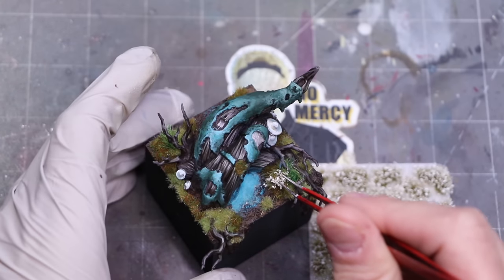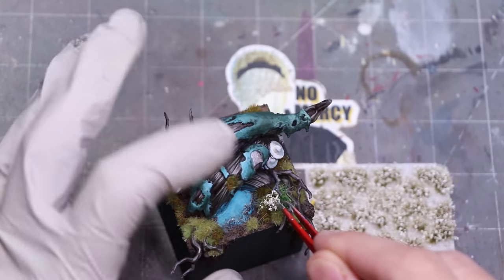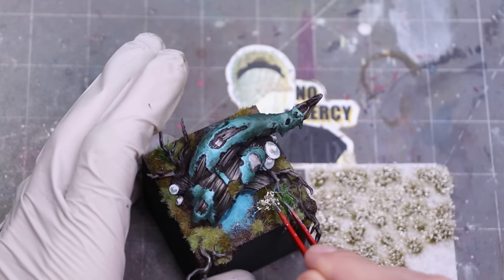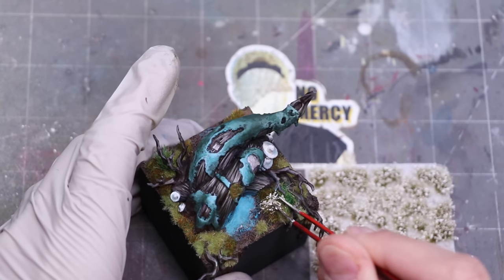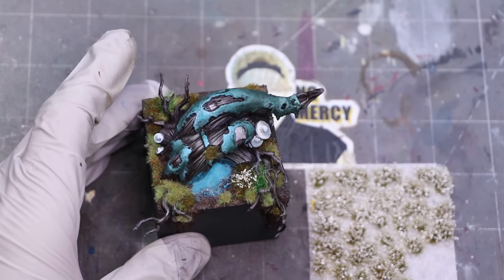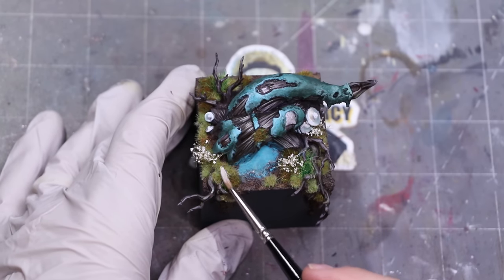Now I want a few little flower bits on here. This is supposed to be an enchanted magical forest, so there should be flowers and things like that. And why am I using white flowers, the most boring color? I'm using white flowers because we're going to paint these tufts. We're going to paint these flowers. We're going to paint all this. The story of this base is paint everything.